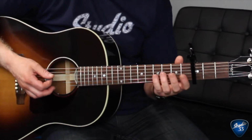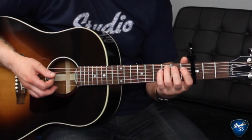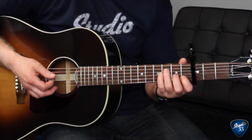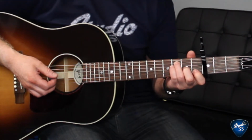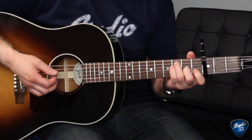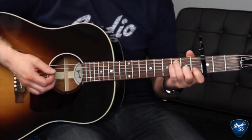But I like the sound of that chord in this context because all 4 of these chords actually will use that open E string. And having that one note ring out for all 4 chords just pulls the chords together and helps them connect a little bit nicer.